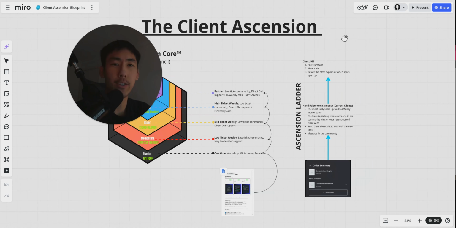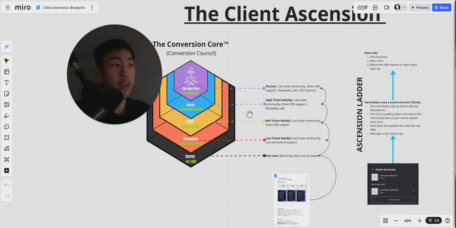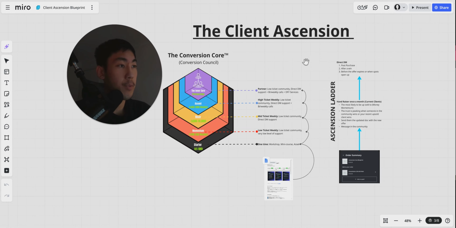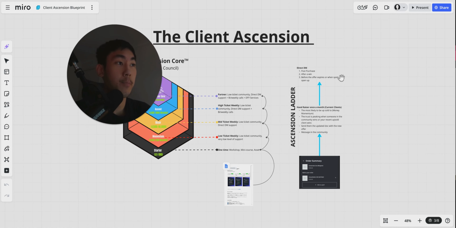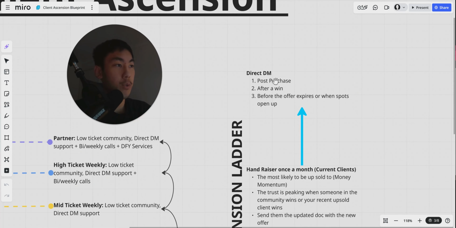Or whatever you're running, agency or growth operator. If you're doing agency, obviously you're already up here. You're doing done for you services. But when you create a hybrid offer that combines not only done for you but done with you services, then you can leverage some of this model. But this model relies heavily on doing mainly done with you. But you can do done for you services if you're just new and you want to make sure that your client results are peak.